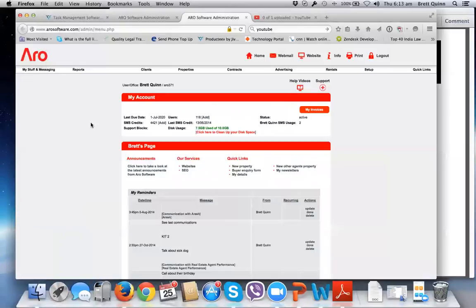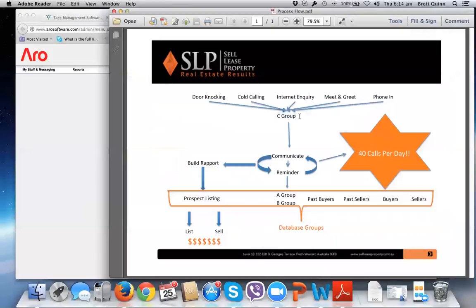So let's go into your database. Now, in database, you've got a tab called clients. I should just point out at this stage that there are so many different menus that you can choose from in here that will only confuse you. So my advice is stick to the principles of managing a relationship in your database, and you will never have to worry about how to manage those relationships or how to build rapport with your clients. So let's go into search clients first, because I'm trying to find how I find everybody in my C group so that I can communicate with them.